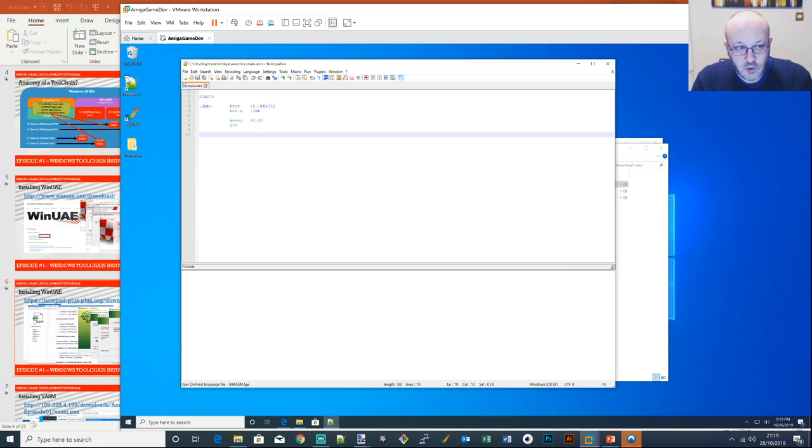In episode number 2, I'm actually going to start going into how to do some coding. So we're going to be starting off, right at the beginning, with Boolean logic, maybe touch on some assembler instructions like move, and, or, not, those types of instructions. And we're going to be touching on the debugger as well, which is really best to get that sort of stuff early on. And so that's pretty much it.